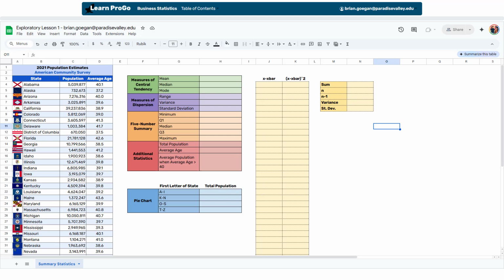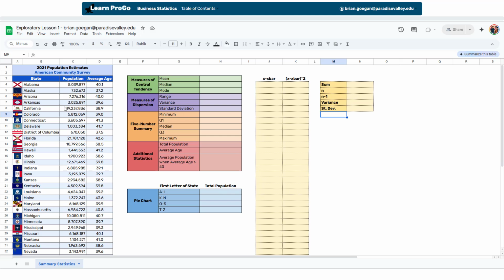As you work on them, you will see a green bar at the top showing your grade and your progress for this exploratory lesson. If it isn't working, just click on it up here at the top, this gray bar. Right now we don't have anything, but we'll see it populate. And give it a minute to run, and you'll see your grade update. Once you get 20 out of 20, you're good to go. Okay, let's get started on this spreadsheet on our first exploratory lesson.